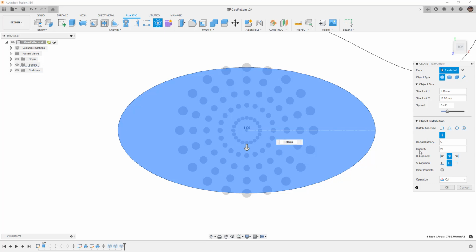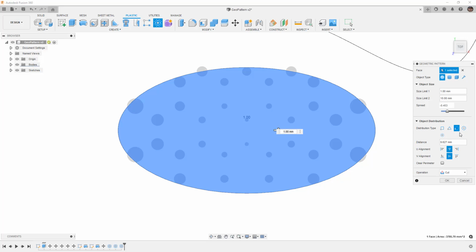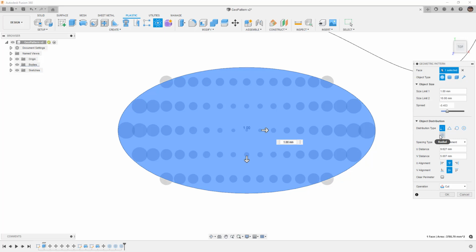So once again, I think having this geometric pattern based on the true shape, right? We don't have an option that's based on the perimeter. We have the distribution based on all these separate options. So having these different options like triangular, hexagonal, and rectangular will allow us to fill up this shape.